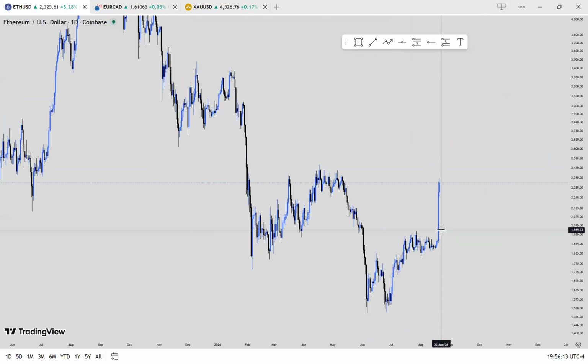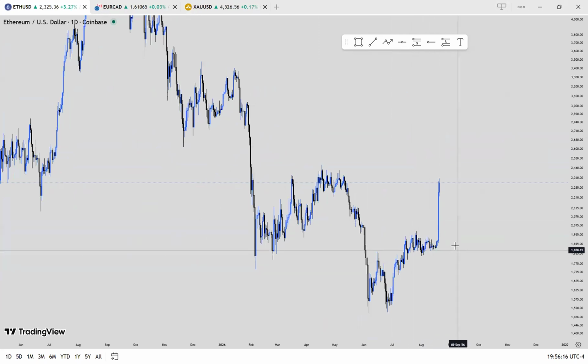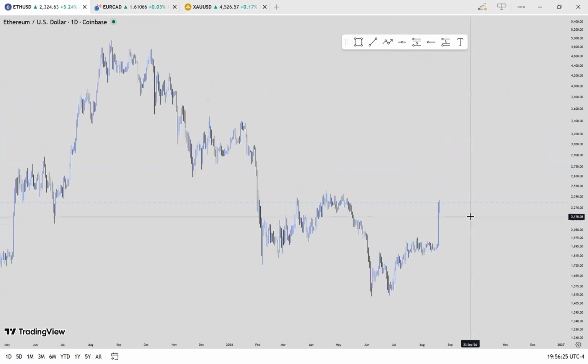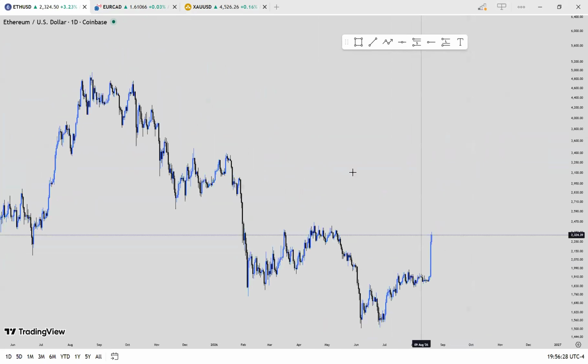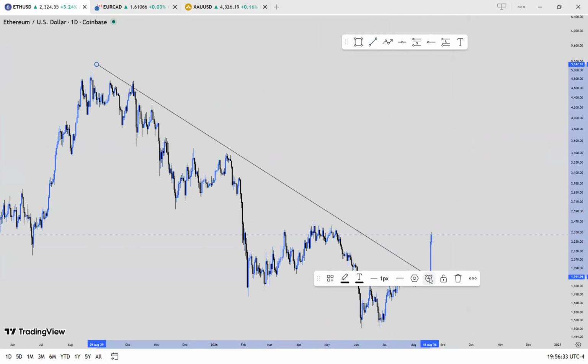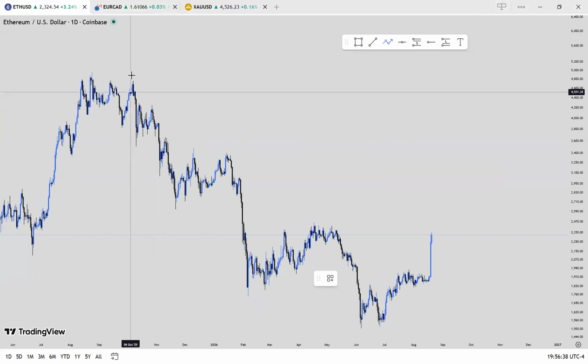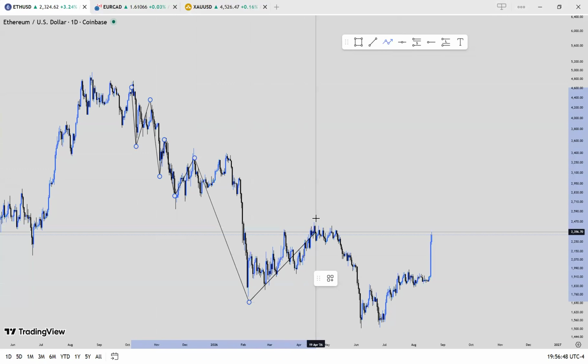So what I did first of all, how I caught that 1-14 RR in Ethereum, was I checked the daily time frame, mostly for my bias. I make use of the daily time frame for my bias. And I can see from daily that price is on a downtrend. How do you identify a downtrend? You want to see lower low, lower high, lower low, lower high, lower low, lower high.